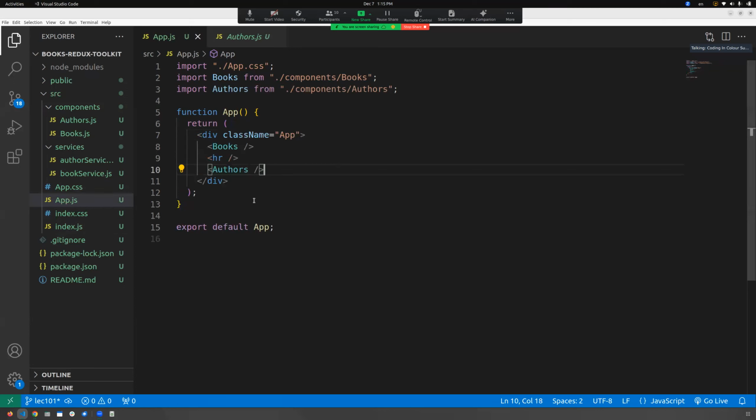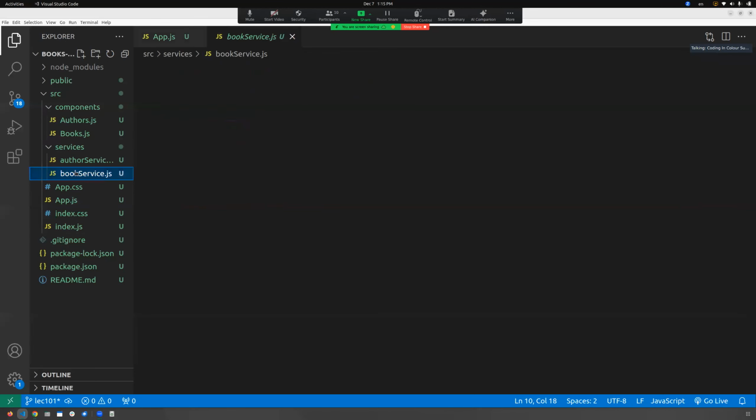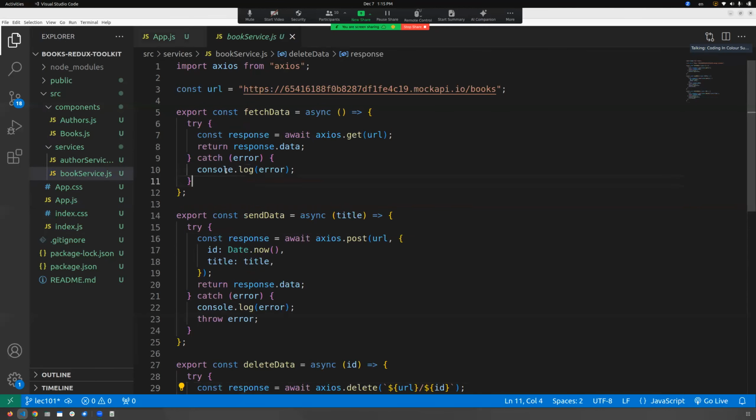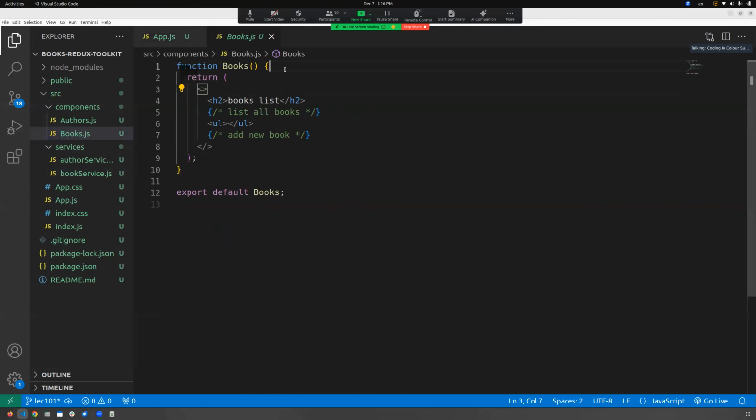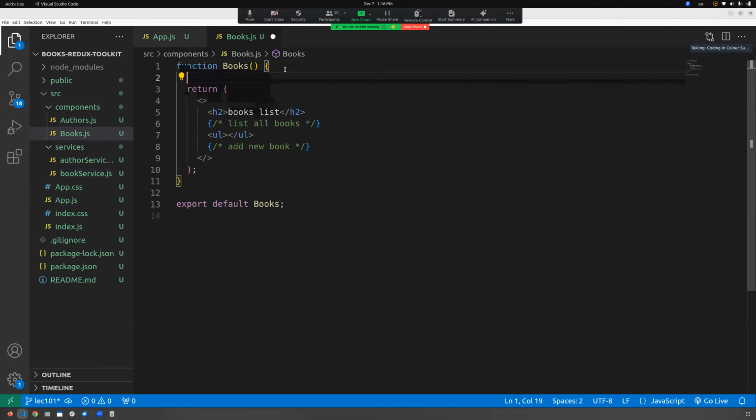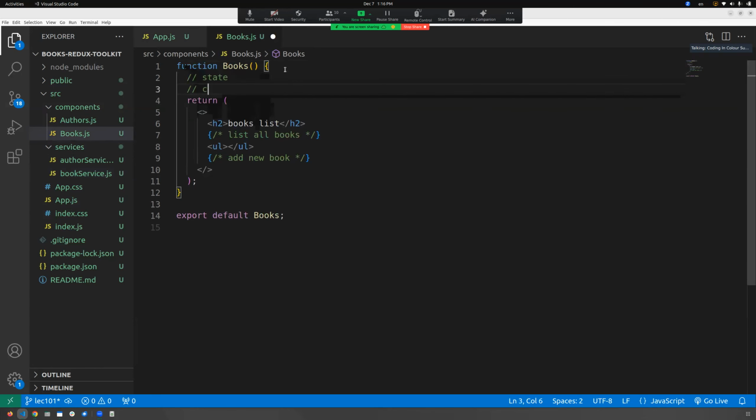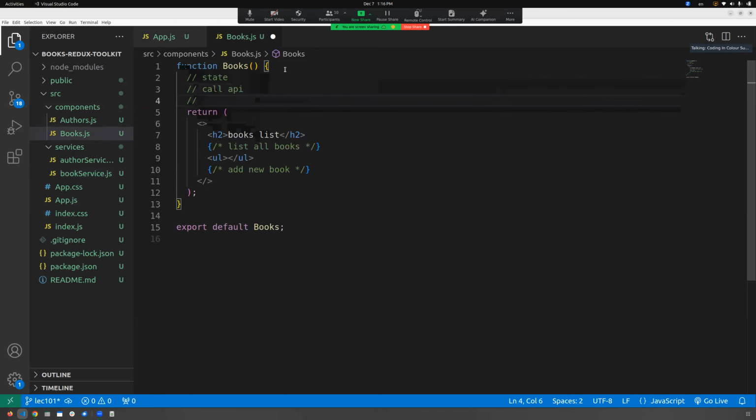Now the difference is that we want Redux to handle the state. As you know, when we use APIs, we usually had a state inside the components. Then we call the API, and after that, we update the state based on the response.